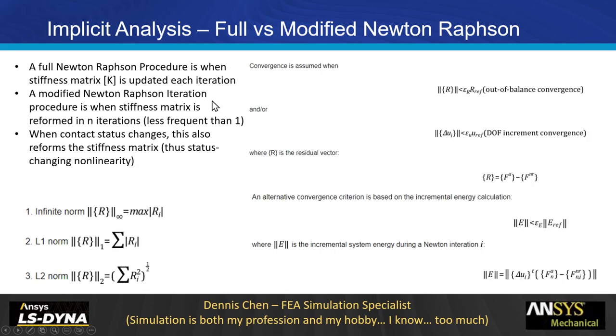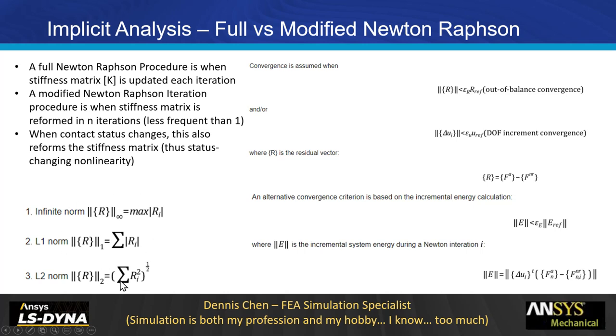But whatever choice you make, what really happens in the background is that we're essentially trying to get to convergence. And what's usually checked are things like the norm of the residual itself. Norm is like the Euclidean norm, which I think is the square root of the sum of squares of the vector itself, which is the thing that we're essentially looking at. And then you can look at the infinity norm, which is the maximum of your residual. You can also look at the L1 and L2 norms.